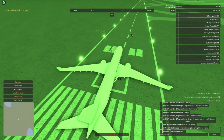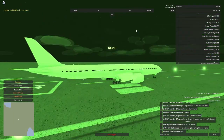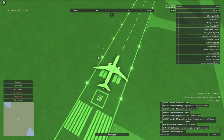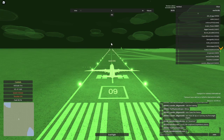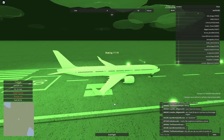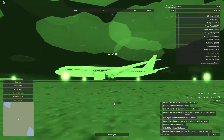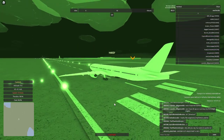And the wingtips, yes. I forgot to mention this earlier, but this plane has folding wingtips. IRL, it's used so the aircraft can go into the taxiways of most airports. So the wingtips will be raised like this when the aircraft is taxiing, and it will be put back down when the aircraft is flying. So we're gonna put the throttle to maximum, and we're gonna take off from this airport.